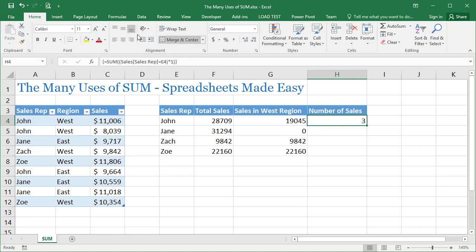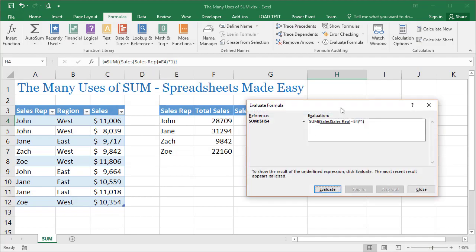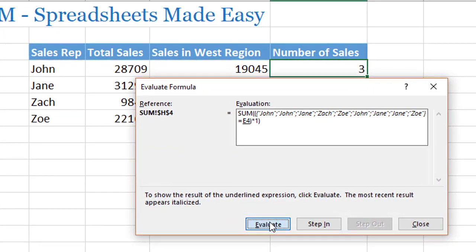Now the reason this works, I'm just going to click on Formulas and Evaluate Formula over here. The reason this works is that when we expand out the sales rep equals John, it's going to go through the array of all the cells and say, does John equal John for each one? We're going to end up with a set of TRUEs and FALSEs. Now, each TRUE represents 1 and each FALSE represents 0. And when I multiply that by 1, we'll end up with a set of 1s and 0s, and then SUM will just count up.